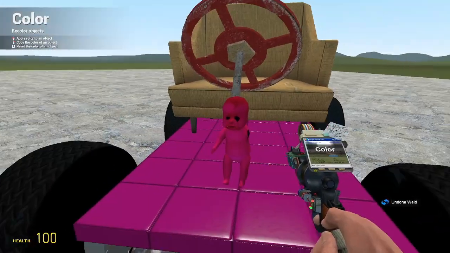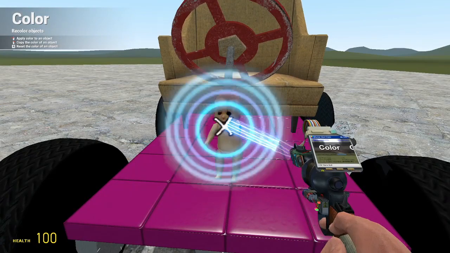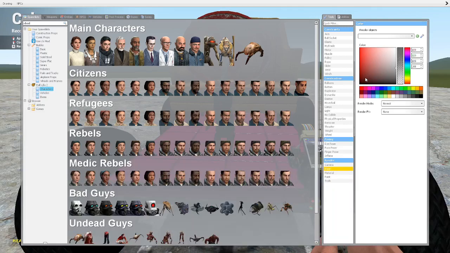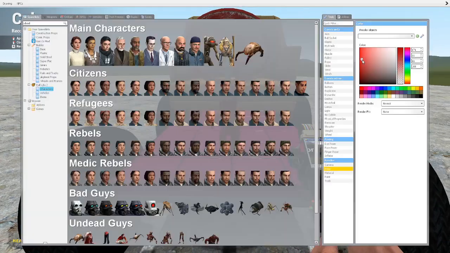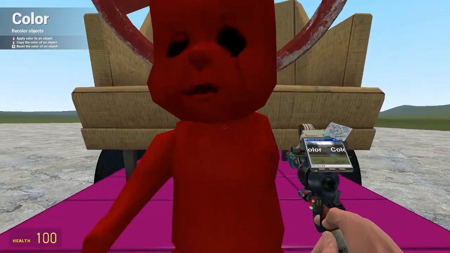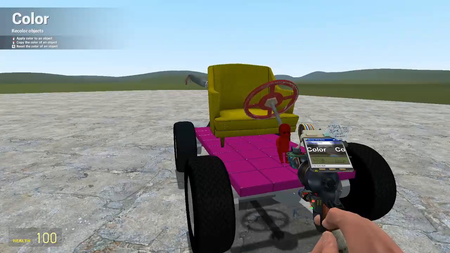Oh, good lord, I did not mean to do that. How do I reset the... Okay, there we go. Although, I feel like there might be a way we can make this baby look even more sinister. I reckon if we put him like a dark red. That's a bit too dark. Can't really see it. There we go. Now he looks like he's part of the steering wheel, and he's also the spawn of Satan. Perfect. Bright yellow. There we go.